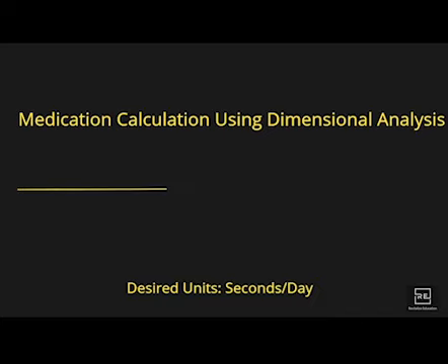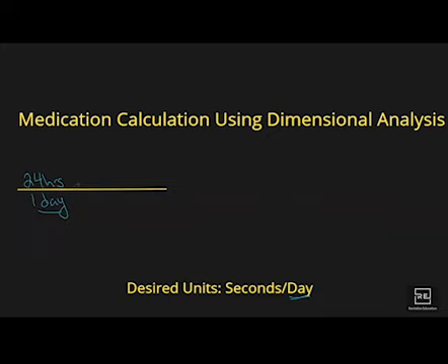So in order to solve for that, the first thing I'm going to do is say that there are 24 hours in one day. And the reason I'm putting day at the bottom here is because if you look at our desired units, day is on the bottom. So we're going to put day below the divide line here. And now we need to figure out how to get down to seconds.